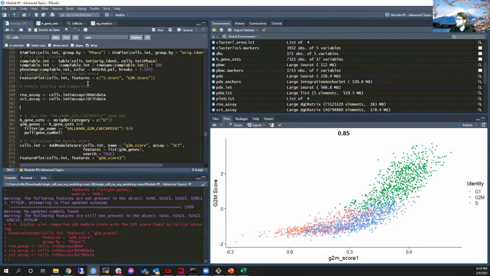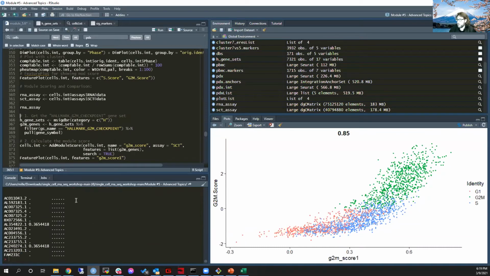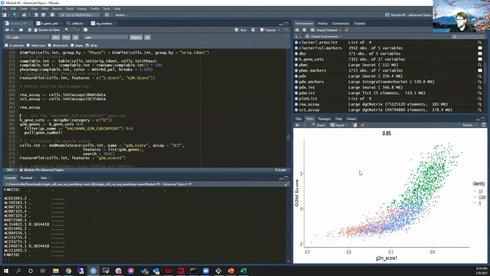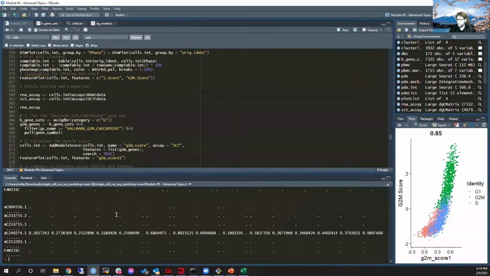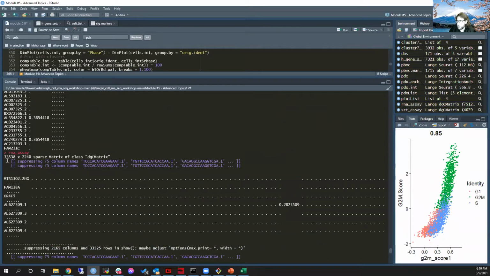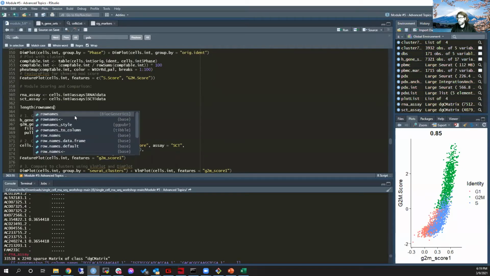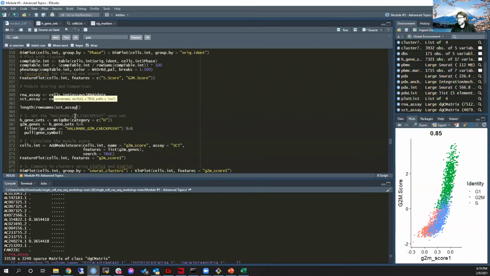All right. So this says, okay, I should have moved this over before I did that. Yeah, 33,000 by something. And then I can just do length row names SCT assay.